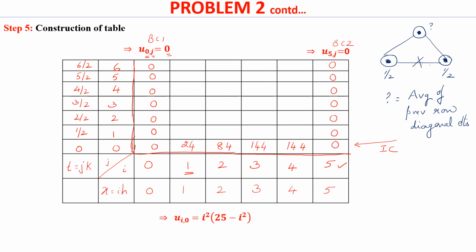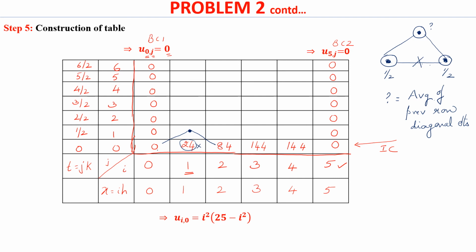If this is my unknown, now I have to apply the scheme. Now look at the diagonal elements up to this point. Which is the diagonal? 0 is one diagonal element, and the other diagonal is 84. I don't need this value at all in the case of Bender-Smith. This is not needed. So I will have 0 plus 84 divided by 2.